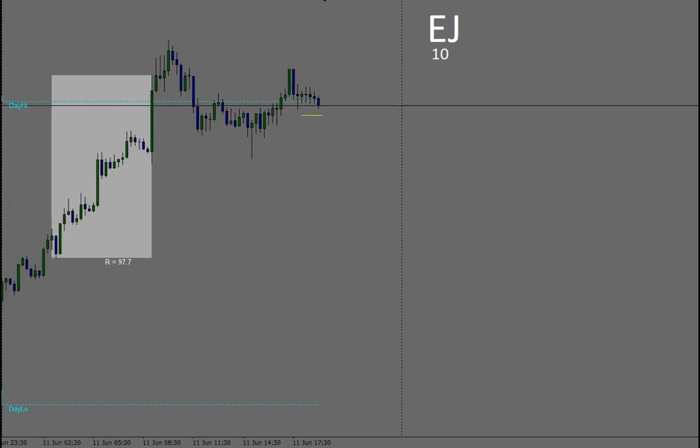So what turned out to be a really flat day, hardly any price action at all. There was no follow through. A few of the pairs that started to look as if they were going to move just fell flat and pulled back and just continued to move sideways. And so my results for today.